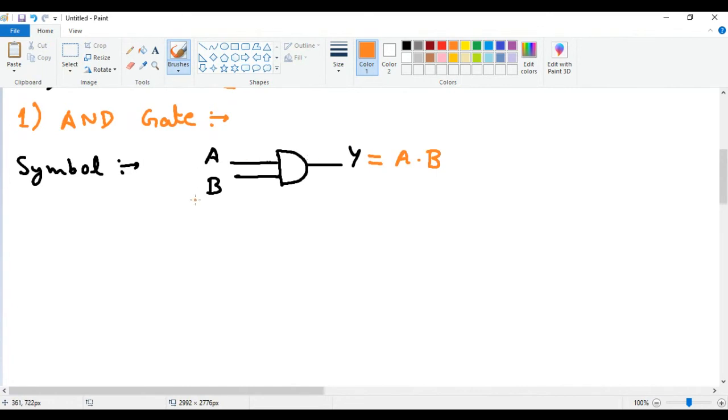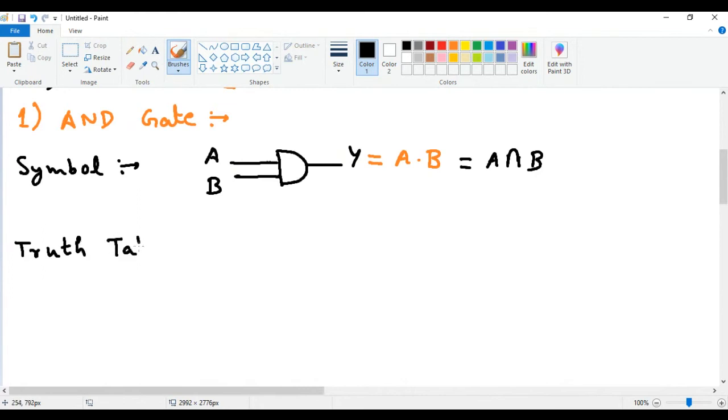In this case we are considering two inputs, so the output is equal to the product of the two inputs. Otherwise, suppose in the GATE exam or any competitive exam they give you more than two inputs, say A, B and C are the three inputs, then your expression for Y will become A dot B dot C, right? Clear? Okay. And it can also be written like A intersection B. So the next thing is your truth table.